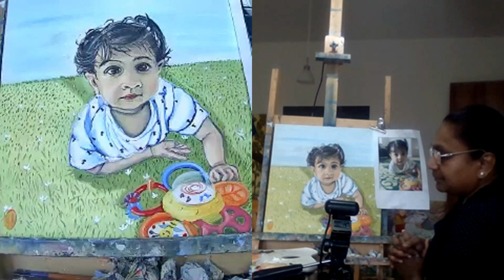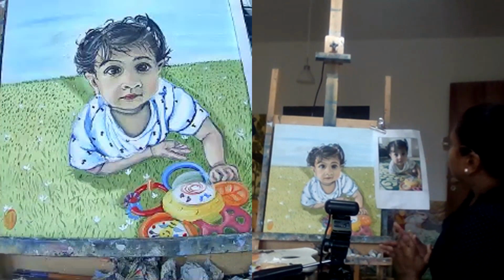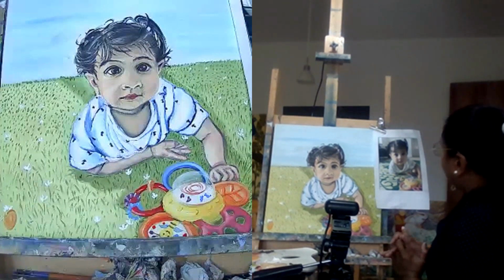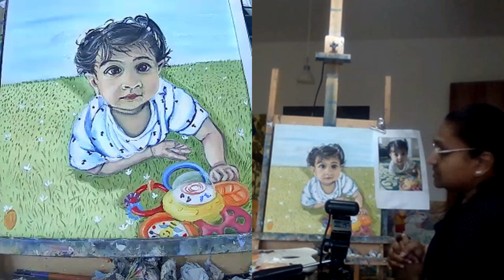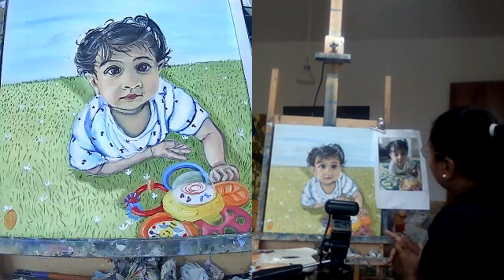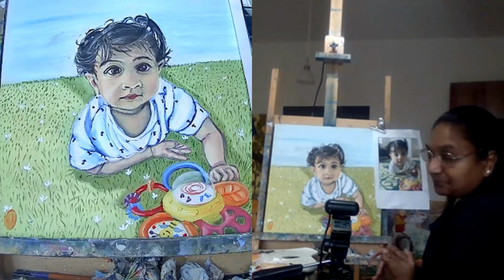So I'm now trying to see the face of the baby girl and the hands, neck, and to see if there is any scope for improvement. There is a lot always, but for me, the most prominent thing that I want to fix is the lip.